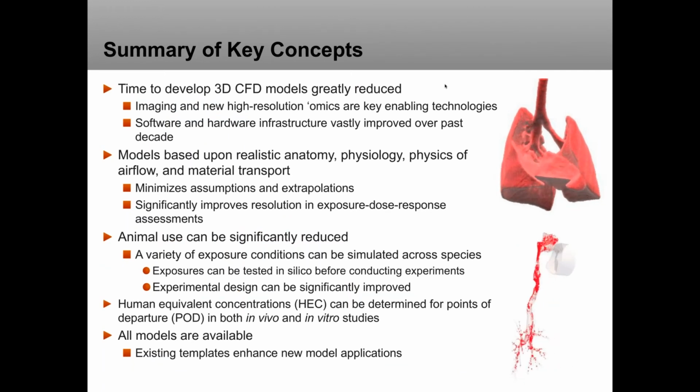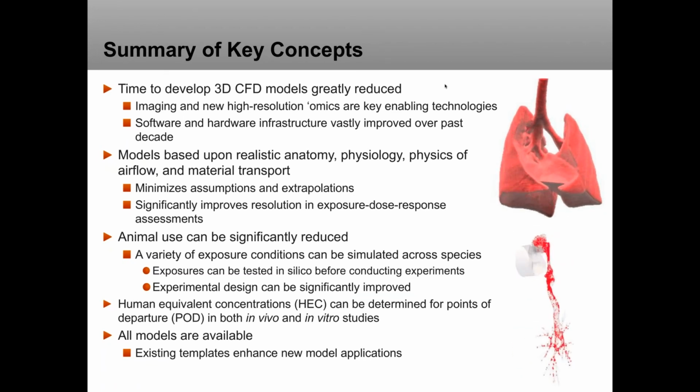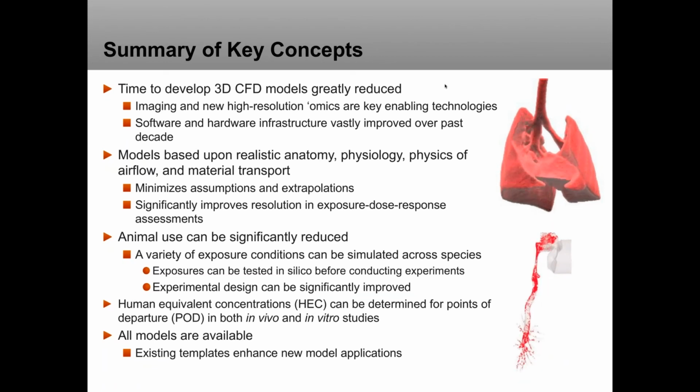So in summary, the time to develop 3D CFD models has been greatly reduced over what it was 15 years ago. Imaging and high resolution analysis capabilities have been key to this. And likewise, the development of software and hardware infrastructure has also improved over the past 15 years to where now simulations can be run in very complex scenarios such as the full respiratory system, transient breathing, and with the effects of disease.